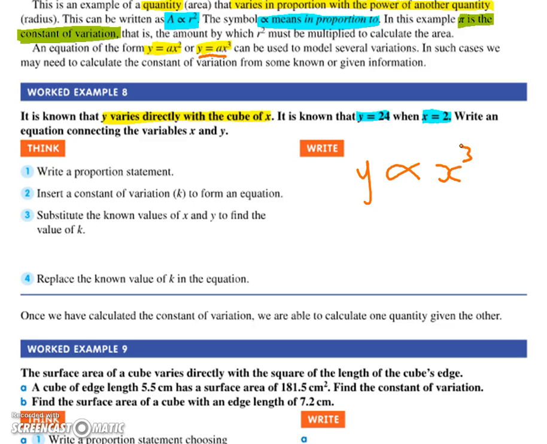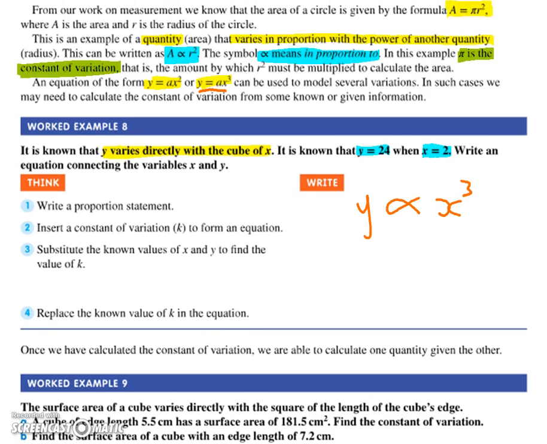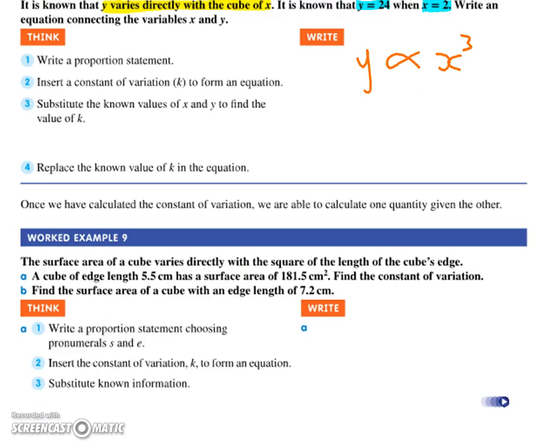Yep, but we're not thinking about it as part of the alphabet. We think of it, if you have a look at the area of the circle, A equals pi r squared. What did we say that pi was? It's highlighted up there, and no, it's not a piece of food, but thank you for contributing. It is the constant of variation. Pi was the constant of variation in that particular case. So what we need to do is find the constant of variation. Do we know what the constant of variation is at the moment? No, otherwise we could write the equation down.